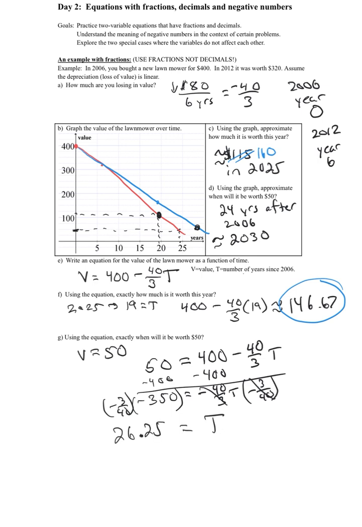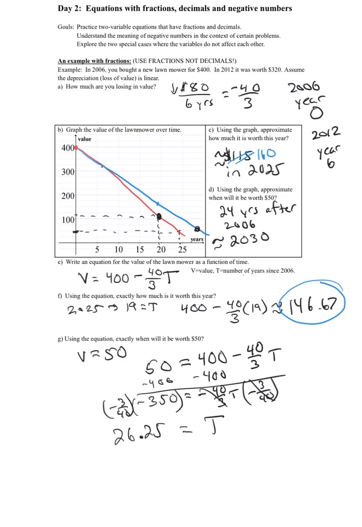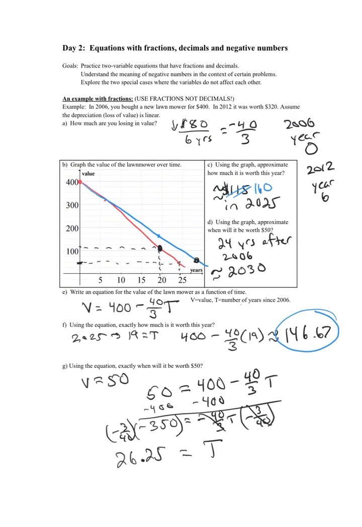And we're getting t, because everything cancels out there, equals 26.25. So that estimate's not too far off from what we had before. We said 24 years. It's actually more like 26 years. So the true graph would probably be somewhere between that red and blue line, according to the equation. Doesn't quite match up to our hand-drawn graph.